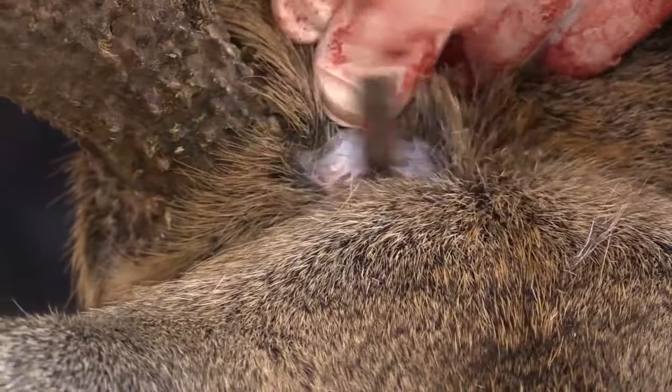So now we're going to start removing the skin from around this side of the antler butt. Going to cut right around. Again, we're just following the skin right around the antler butt and pulling as we go. And there, we removed all the skin from around both antler butts. As you can see, that's been completely disconnected, and we can now start skinning down the rest of the skull.